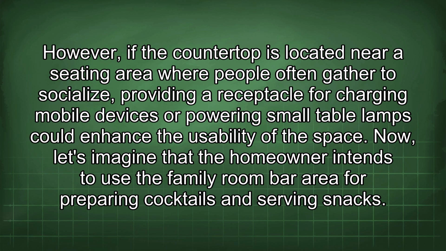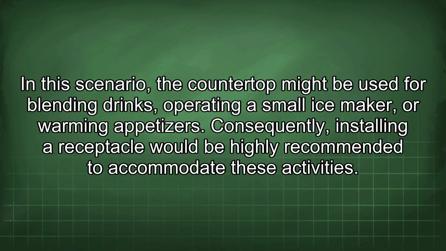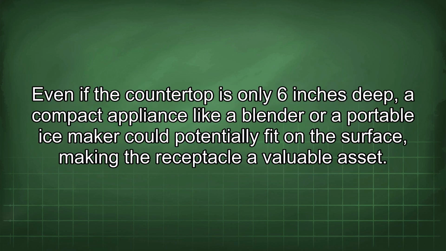Now, let's imagine that the homeowner intends to use the family room bar area for preparing cocktails and serving snacks. In this scenario, the countertop might be used for blending drinks, operating a small ice maker, or warming appetizers. Consequently, installing a receptacle would be highly recommended to accommodate these activities. Even if the countertop is only 6 inches deep, a compact appliance like a blender or a portable ice maker could potentially fit on the surface, making the receptacle a valuable asset.